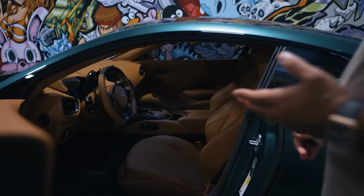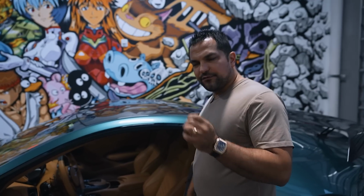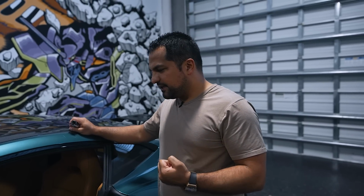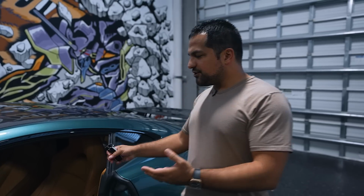Now, if you've never owned a new Aston Martin, I can tell you the first thing that's the most exciting part about an Aston. You ready for this? The rich smell of British leather. It's that mahogany feel where you know you're richer than every one of your friends. So when you step into your car and your friends jump in and you say, do you feel it? Do you feel poor right now? Well, that's because we're sitting in my British Aston Martin.